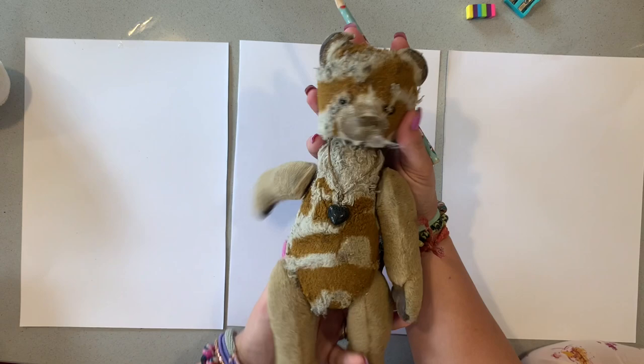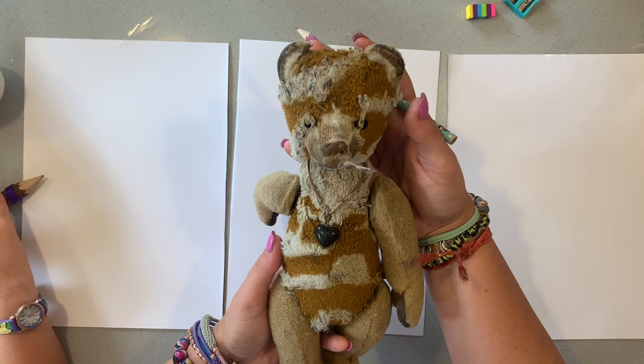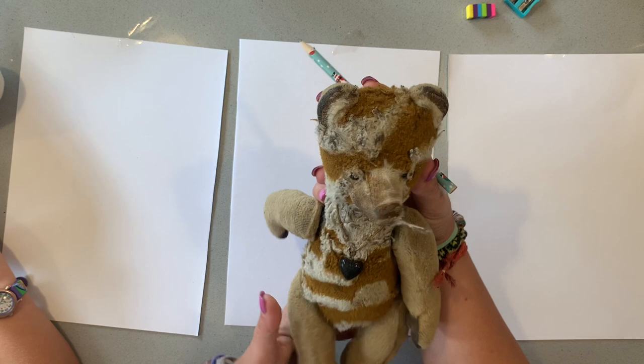Okay, instead of trying to draw the teddy as a whole, which might be a little bit overwhelming, a little bit scary for some people who haven't done a lot of drawing, I'm going to do one part at a time. And today we're going to start with the head. Now, what shape do you think the head is? Circle. Yeah, it's kind of like a circle or an oval. So let's start. We're going to put our tedder there.